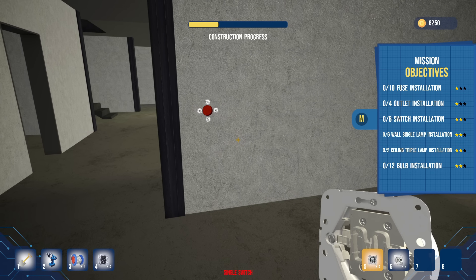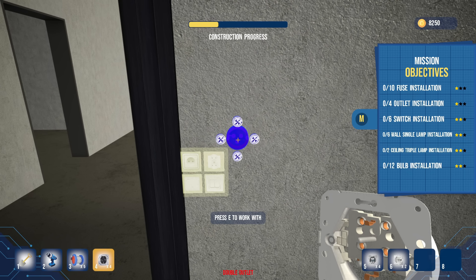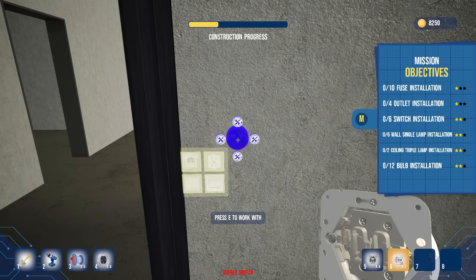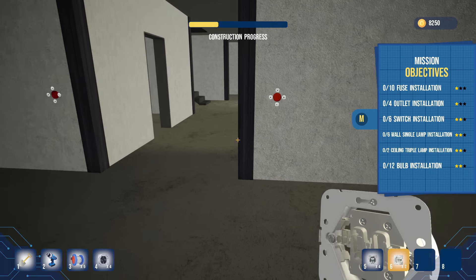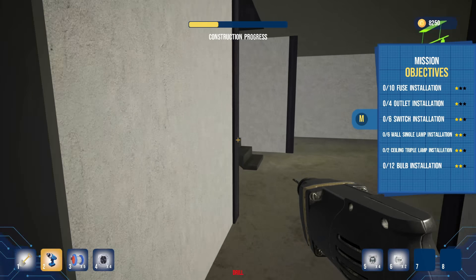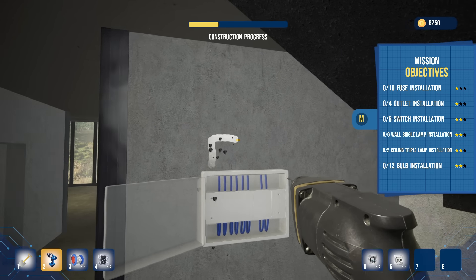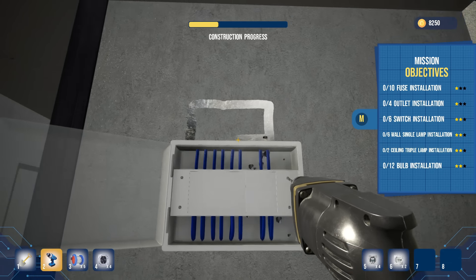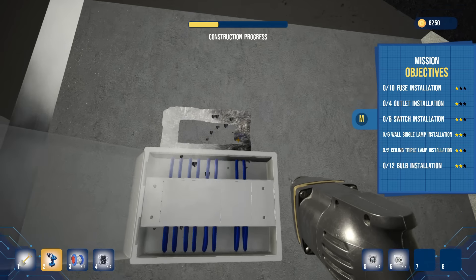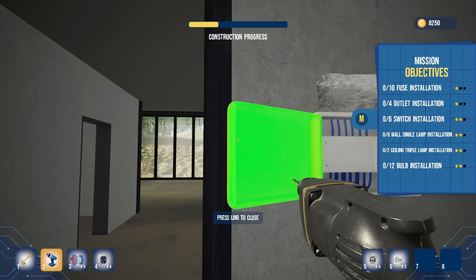Or it's just like a truck speeding by but completely stopping, which is really weird. So which one do I have right now? Double switch, double switch — this is the double switch. Double outlet. Double switch, okay, so you're going right here. Why can't I work with this? Do I need to put the wires in first? I can't put this — okay well then I guess we're not doing that yet. That's where we're at right now.